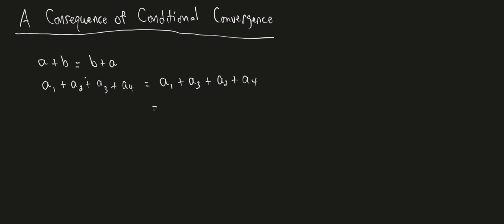So basically what I did, I swapped the second and third terms. And if I wanted to, I could then swap the first and fourth. So I could do a sub 4 plus a sub 3 plus a sub 2 plus a sub 1, and so forth. I'll actually leave it to you to think how many different ways I could do this. So I'll just say, etc. But think about how many ways. If you think about the answer, you should tell me how many different ways I can rearrange a sum with these four terms. So that's one thing.